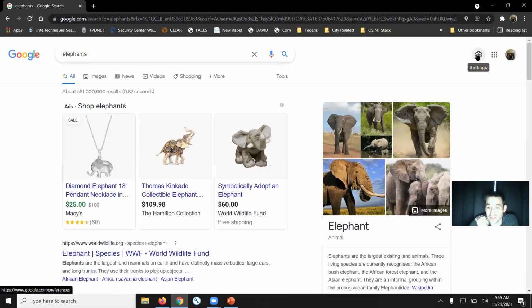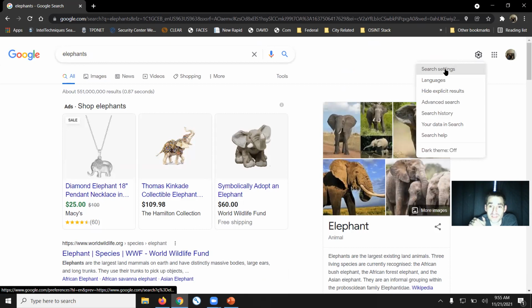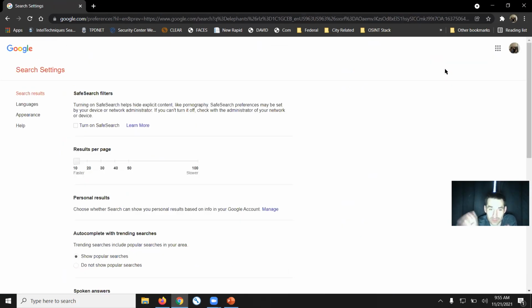So what we're going to do to fix that problem is we're going to go right here to settings, and then hit search settings. And this is just optimizing the way we can search. By default, it's normally around 30 results. I dropped it down to 10 just for this point here, but between 10 and 40, again, 30 is typically your default, but we'll bring it up to 100. It'll give us fewer pages to review and less scrolling left and right, though more scrolling up and down.